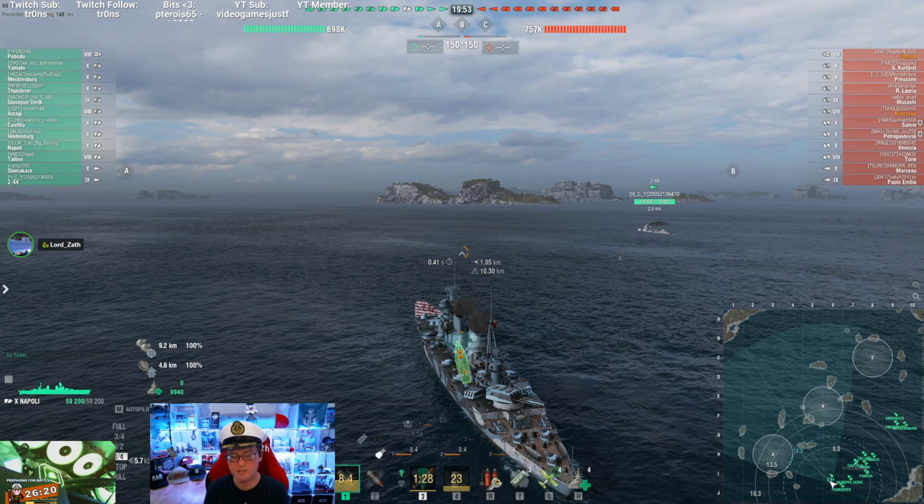So this is a tier 10 Italian cruiser. She's known for a few things. One, she's got incredibly thick side armor, so she can bounce battleship shells, which is great in a cruiser. Two, she's got really long range torpedoes, 13.5 kilometer range, if I remember right.